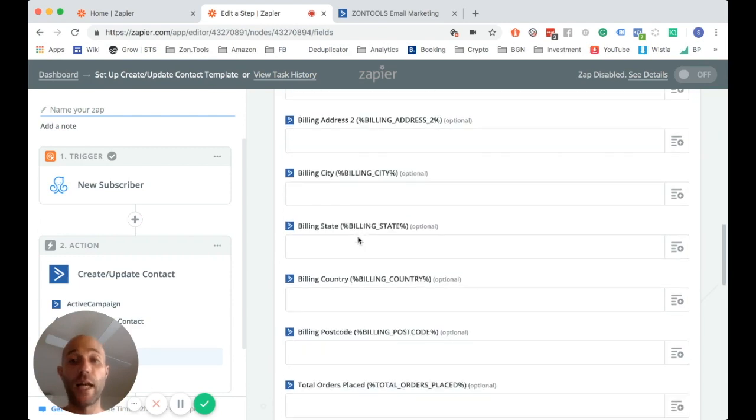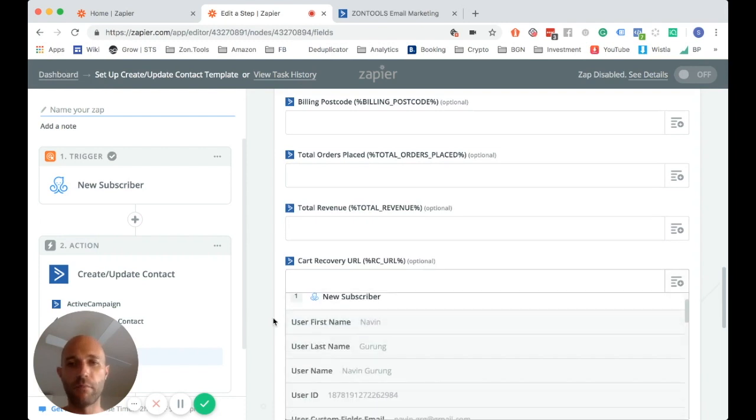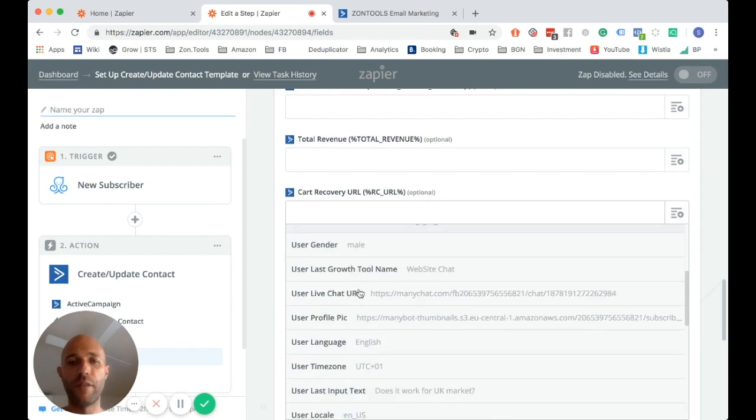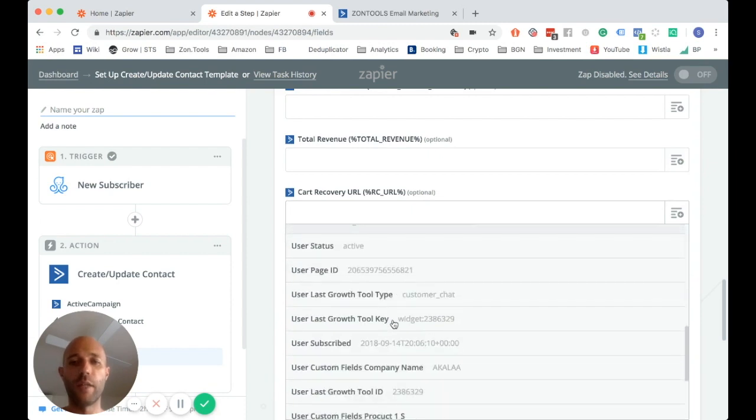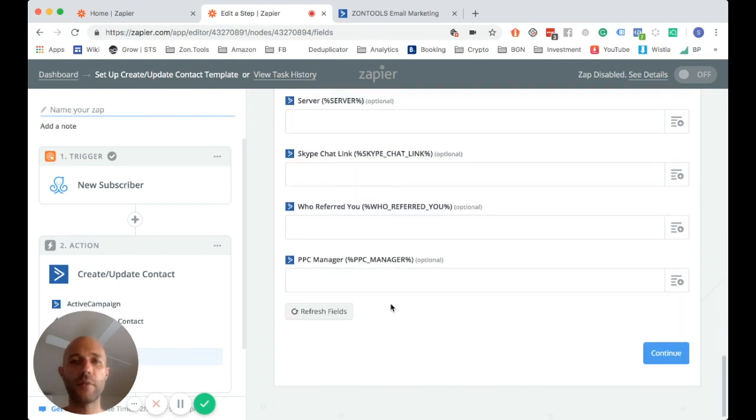So if you added the review field, you will go ahead and map the 1-star review field to whatever you named it in ManyChat, and you go on like this, mapping every field you created in ManyChat with the field that you created in ActiveCampaign, so that whoever goes through your ManyChat flow gets pushed to ActiveCampaign, and both have exactly the same data because you will need it for marketing in the future.